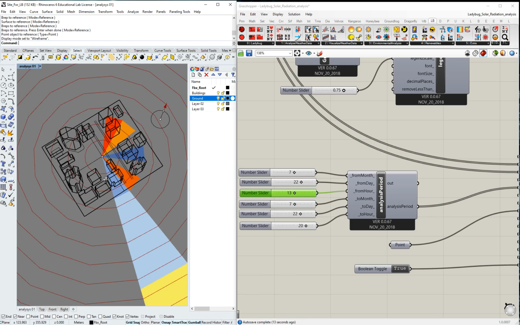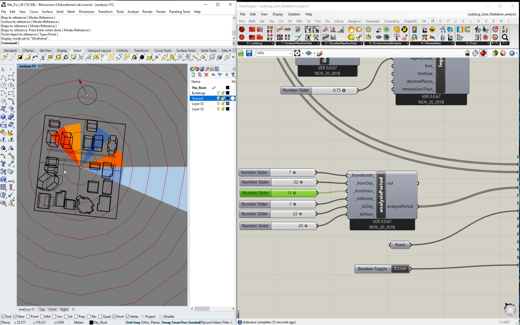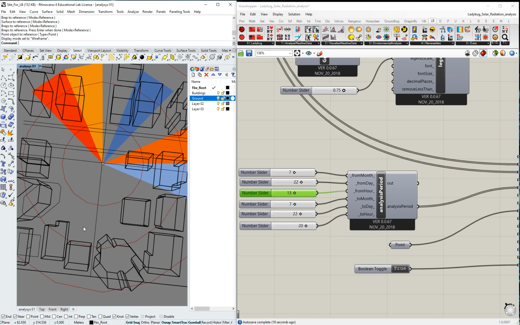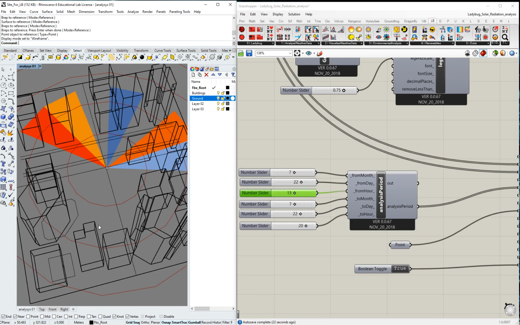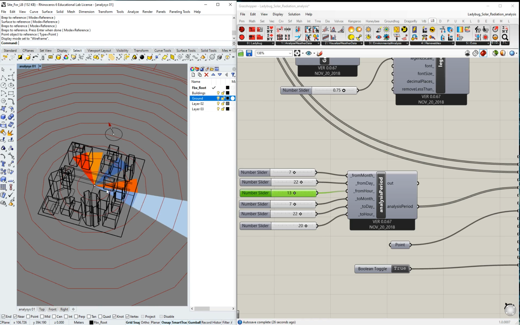So all this street will be well ventilated, while all these areas in this part of this plaza or square will be less ventilated.